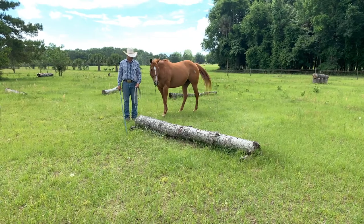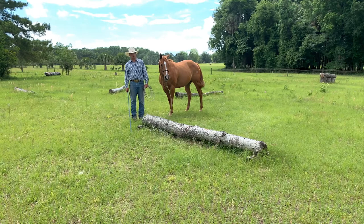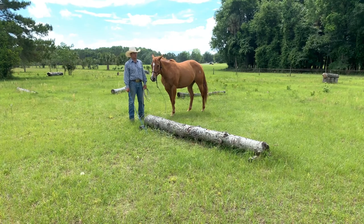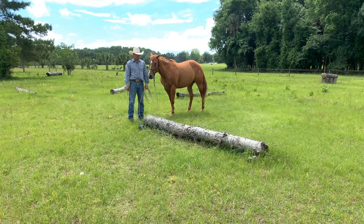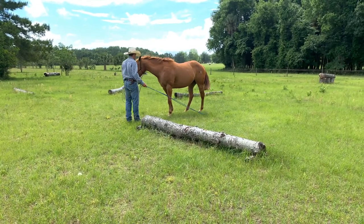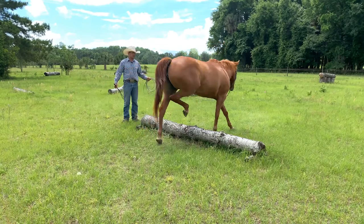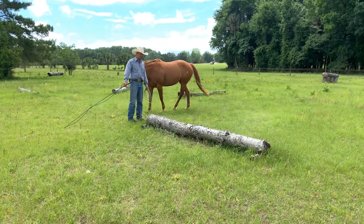Now again, she doesn't need to canter, but this is part of her process that she's choosing to do to help get herself relaxed. As she gets more relaxed, she'll realize she can just pick her feet up higher and trot. I'm not asking her to trot or canter. I'm just asking her to go. So as she relaxes herself, aha, good one, she'll do less and less.